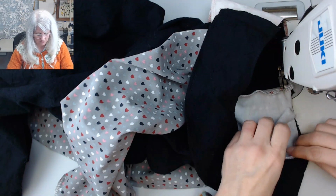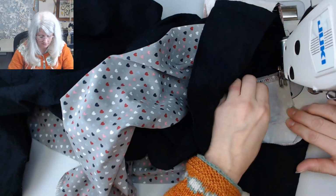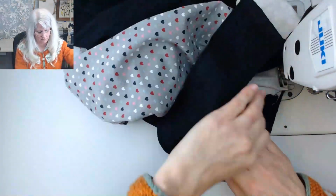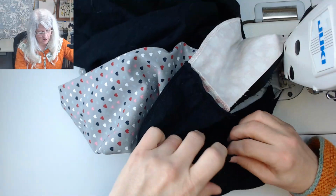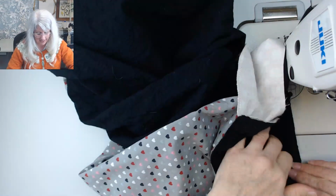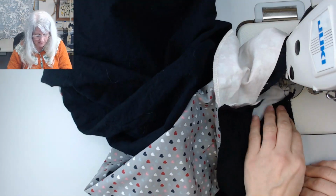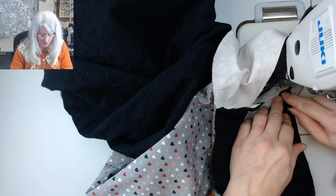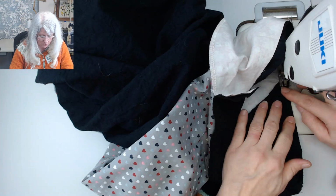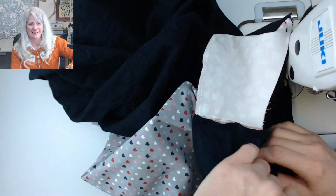It looks like the dart wants to go forward. It's not lining up great. There's my, this is definitely quick and dirty. Not my best sewing, but I'm kind of excited about it, I have to admit. I'm going to push my raglan seam actually towards the sleeve. I'm going to take that other one out. I don't know why I was just thinking to open it. It's my armhole. I don't want it open.